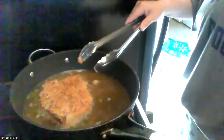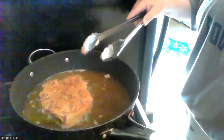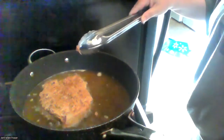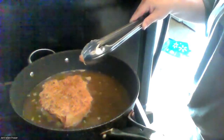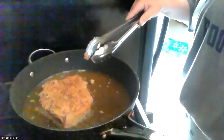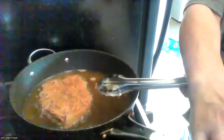And if you're using a propane stove, I have mine on between the medium and low, the little button in the middle. So I have it between there. If you're using an electric stove, between 4 and 4.5 is what you're going to use. So I'm going to get this finished off and I'll be right back.